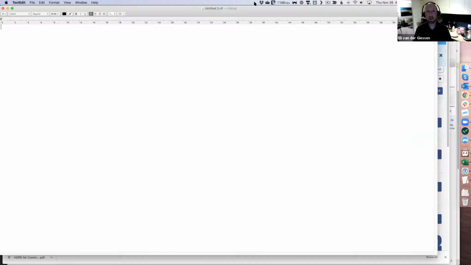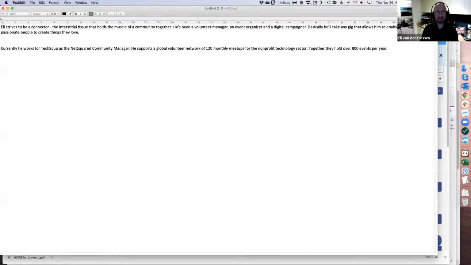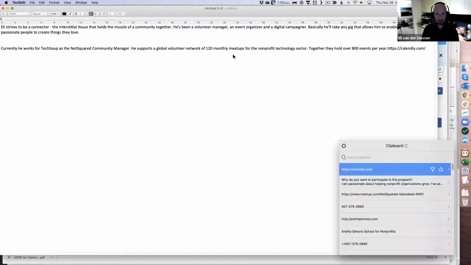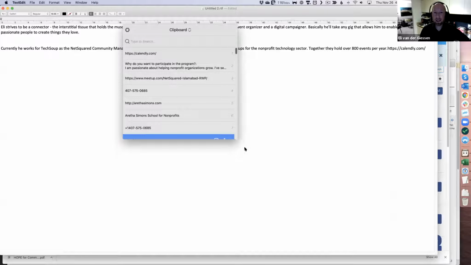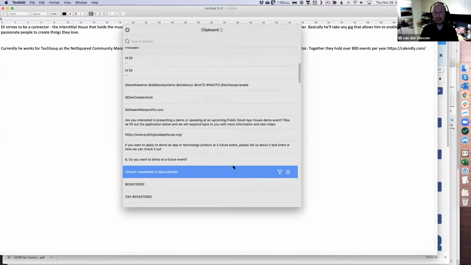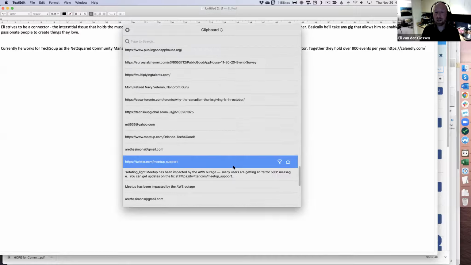Luckily, there are some tools out there that allow you to create a clipboard that can get super huge. So here's an example of that. I use a tool called Pastebot. What it does is it gives you a clipboard of the last 100 things that you cut and paste.